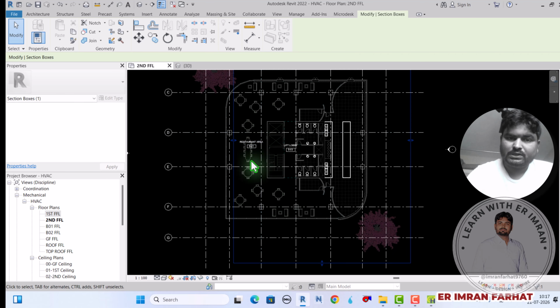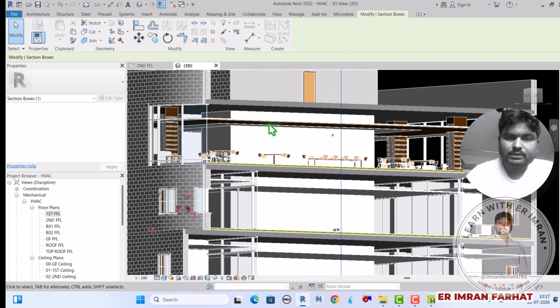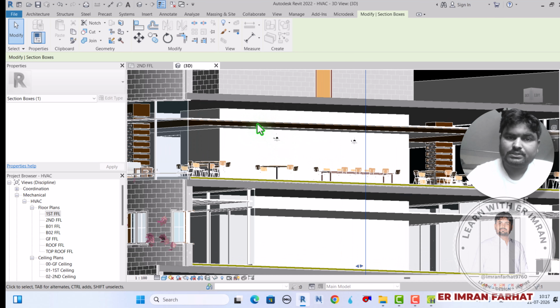But this is the restaurant area, so I'm going to use the AHU, which is quite up to the mark for this space. I will calculate up to this ceiling level, and after that this ceiling level we will mention in the partition ceiling, because I am using the return air through the duct. So we can do it like this. It's up to you and up to the project.